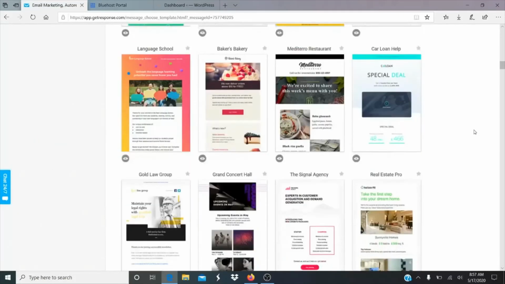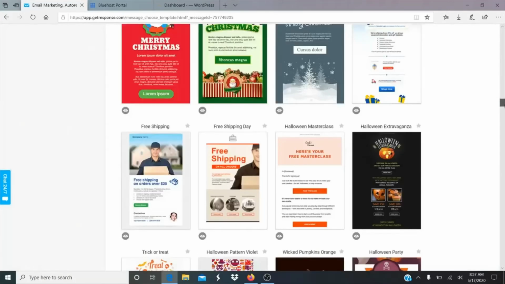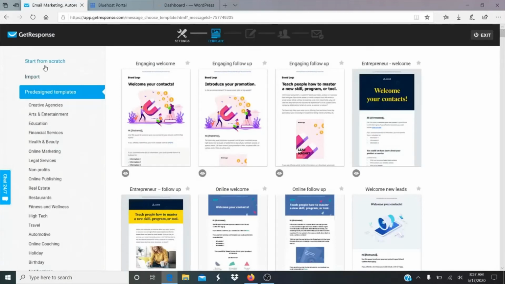So a lot of cool newsletter email features.